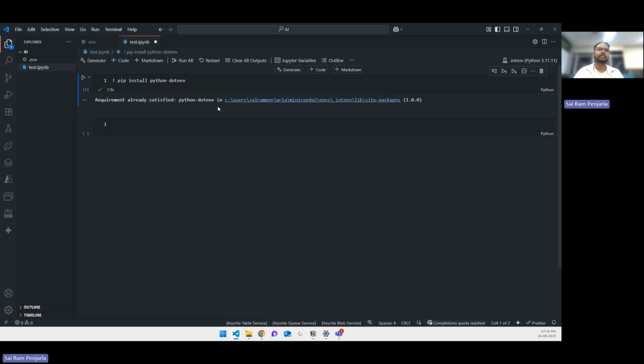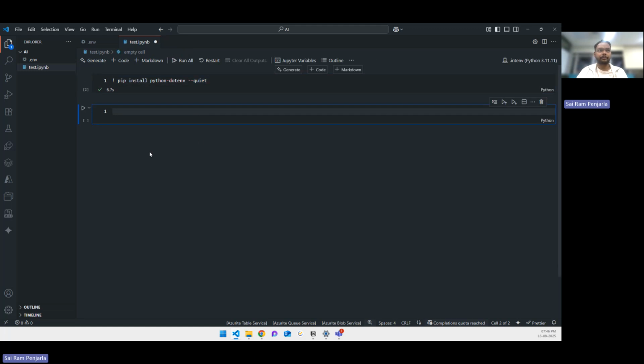Okay, requirement already satisfied. Whenever we are doing installations, I would suggest you add this quiet flag if you're writing a pip installation in a Jupyter notebook. If you're putting it in the terminal, then you can write only pip install. But if it is in a Jupyter notebook, just put the quiet.